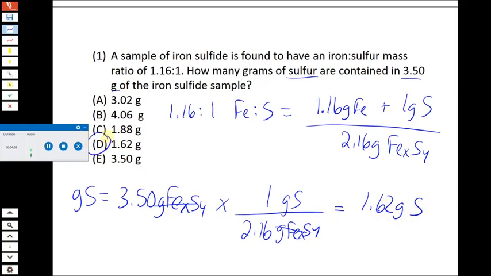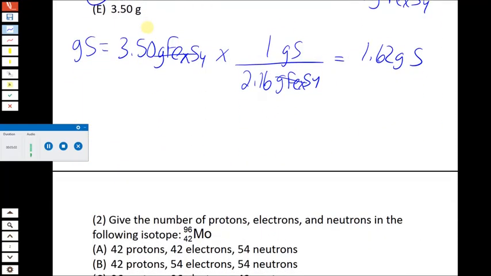All right. So hopefully, in light of some of the more complex problems we've done more recently, this now seems fairly simple. But again, a lot of times people forget the basics as they go through the more complex stuff. So this one, again, we're just using mass ratios only, nothing with moles, nothing with molar mass, to figure out something about this compound. So any questions on this? All right, so I think that one was a really good way to start.